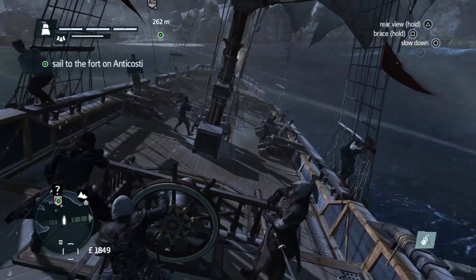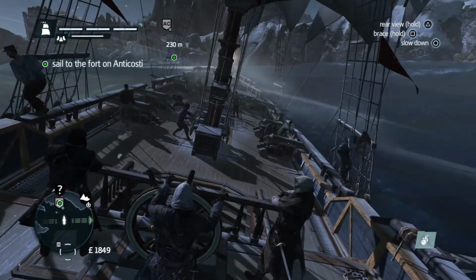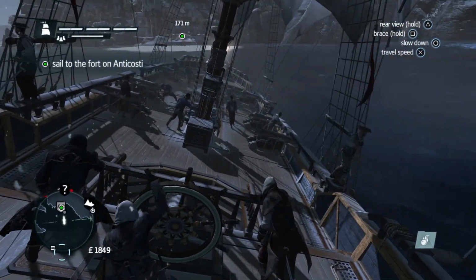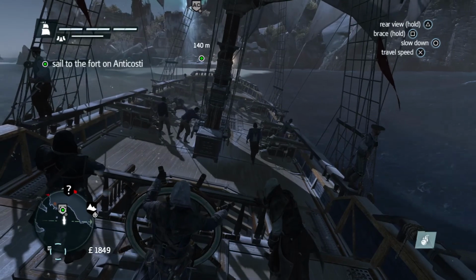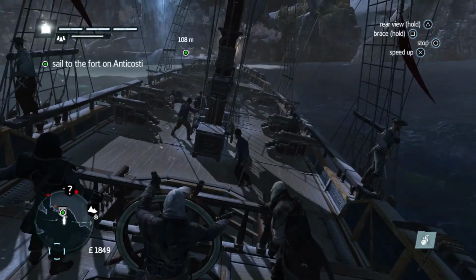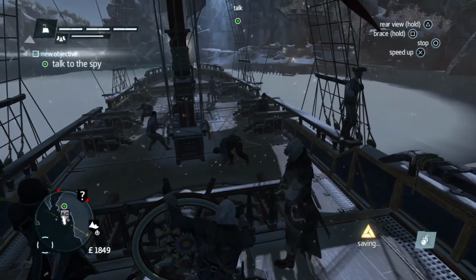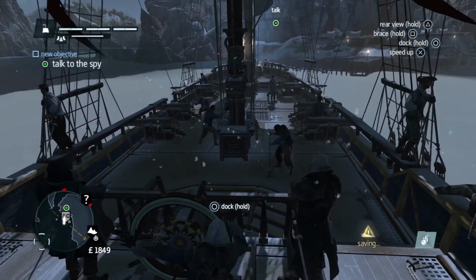So you head towards these dark patches, or the light patches, I should say, and then you can dock, which is really cool. I know they're bringing out Skull and Bones or something, in the crossbones. Reef the main. Now dock the ship.